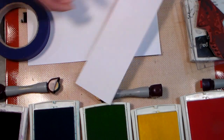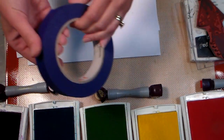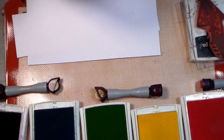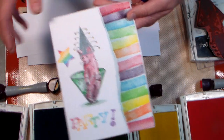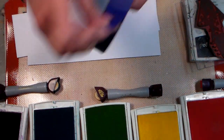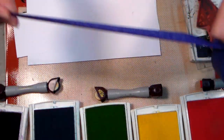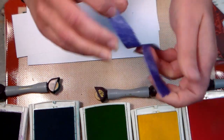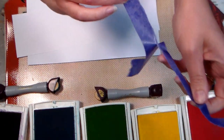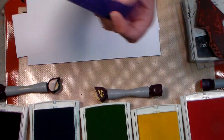We're gonna do a really fun technique. What you need is a scrap of paper or cardstock, and some painters tape, and we're gonna make a torn edge mask so it looks like we actually have a torn piece of paper - we're so sneaky. What we're gonna do is just rip off a piece of painters tape at least as wide as your card, maybe a little bit wider, and we're gonna tear it so we have a rough edge.